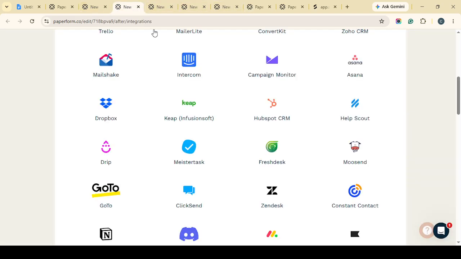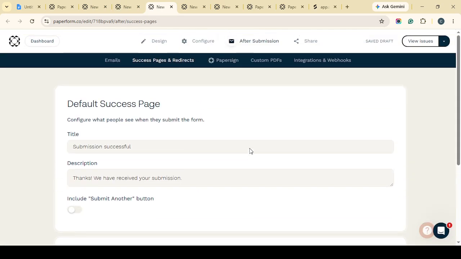Once your rules are in place, your visibility logic is set. This is a simple but powerful way to make your Paperform more dynamic and easier to complete. With just a few clicks, you can create forms that show people only the questions that are relevant to them, making the overall experience more efficient and professional.